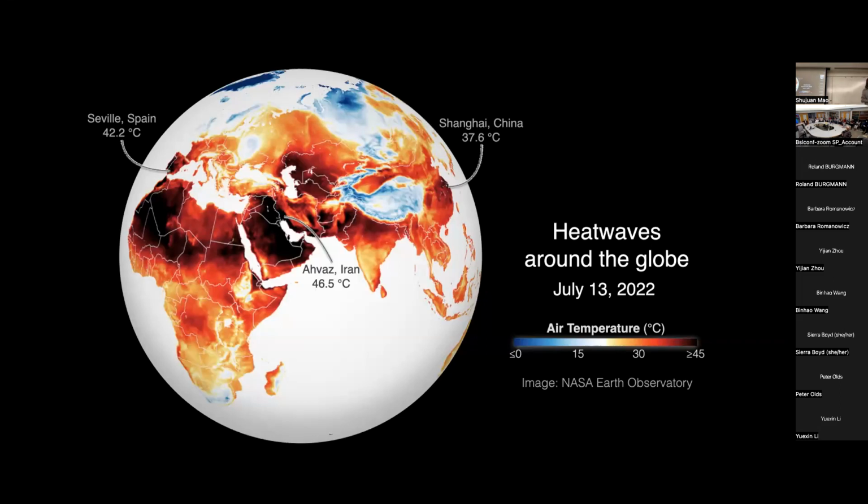So I'll start with the heat waves around the globe. In this past summer, we saw wave after wave of heat crested and broke around the world. This globe illustrates the air temperature in the Eastern Hemisphere on July 13th. And we can see most of the continents from Africa to Europe to Asia suffer from very, very high, extreme, or even record-breaking heat waves. So with temperature about 40 degrees in many places.